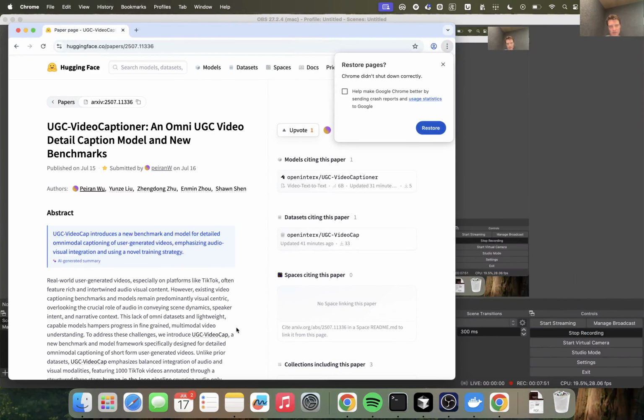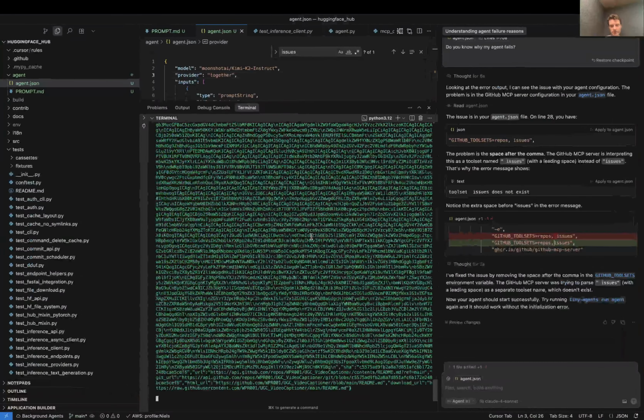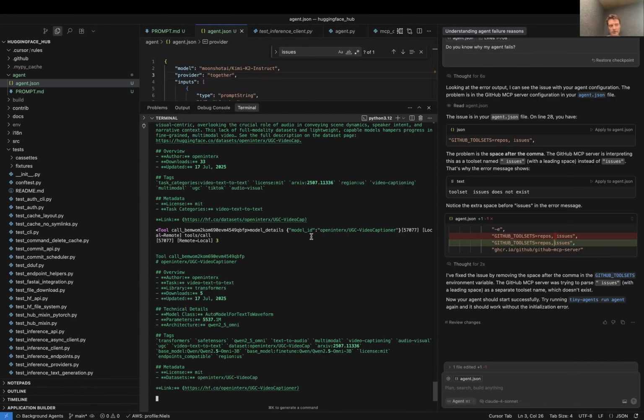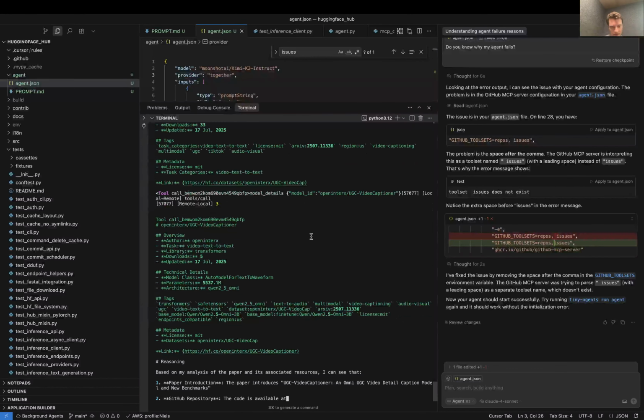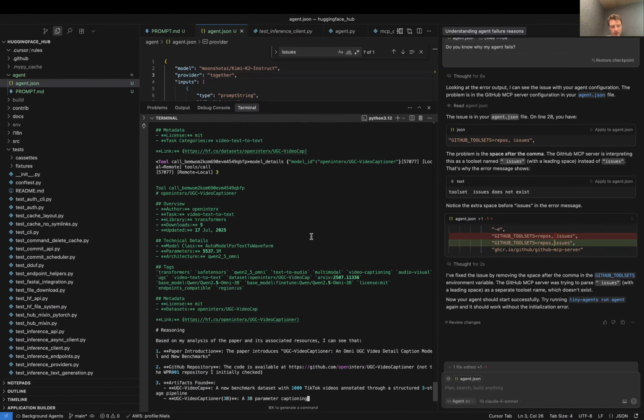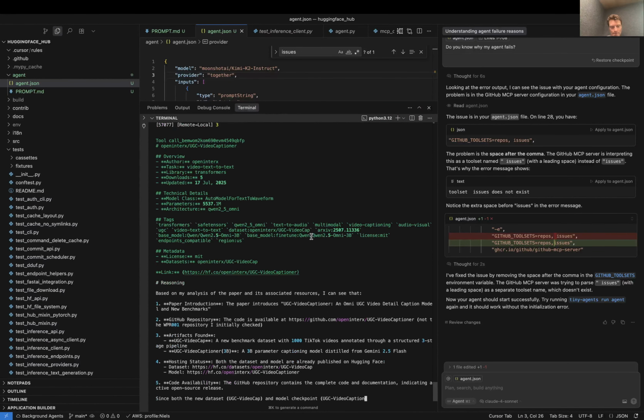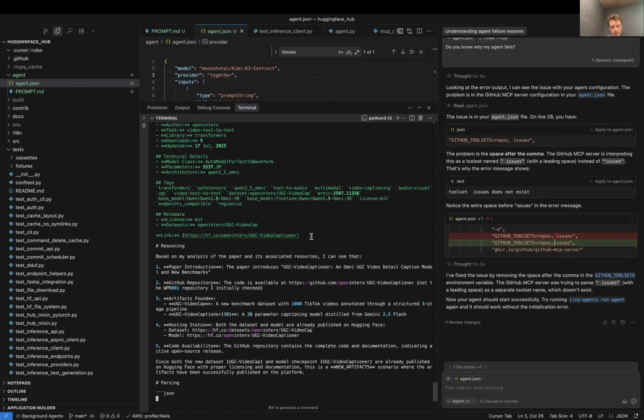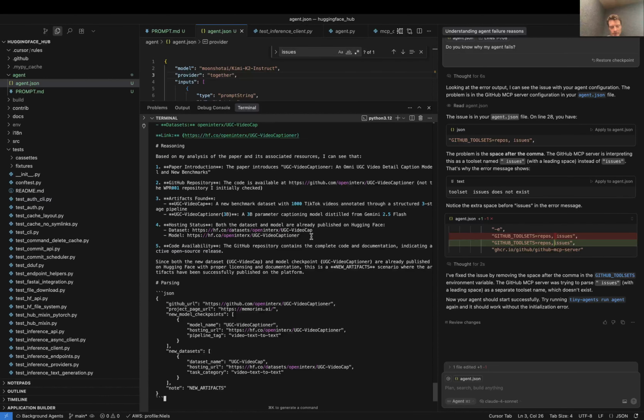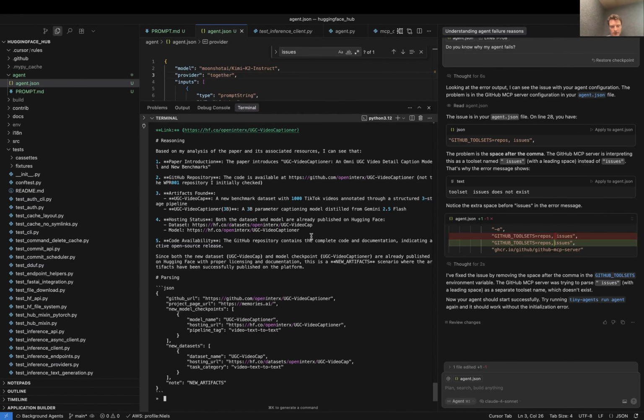In this case, it uses the browser navigate tool from the Playwright MCP server, and it starts reading the README as I asked it to do, basically. So yeah, this of course allows for some tweaking. Like I haven't tweaked the system prompt at all myself yet. Okay, then it performs some reasoning, and then I think it's gonna exit the loop because it seems to generate the JSON that I asked it to generate. So in this case, it found the GitHub URL from that paper.